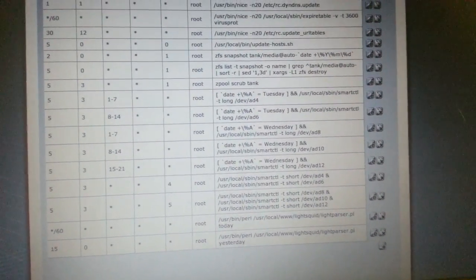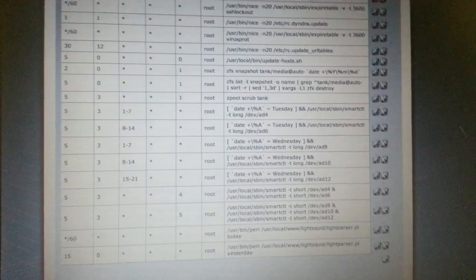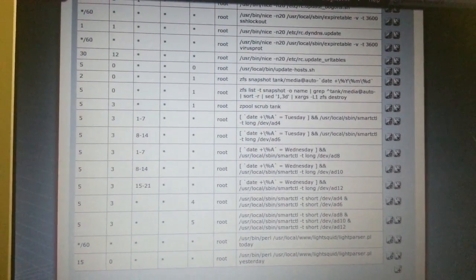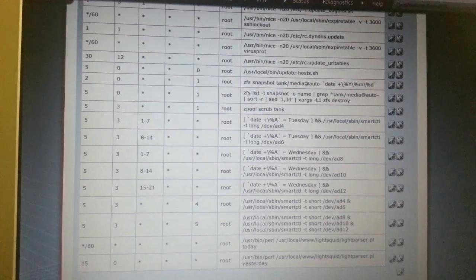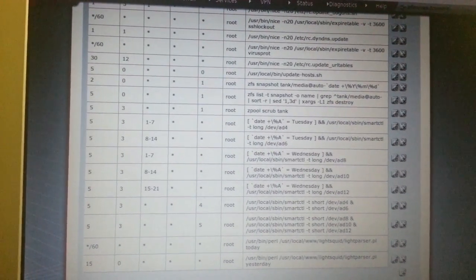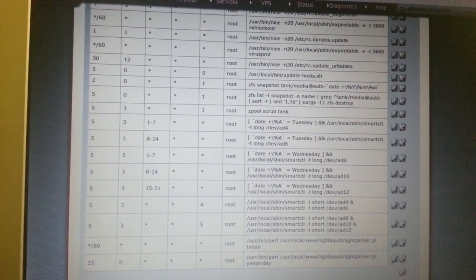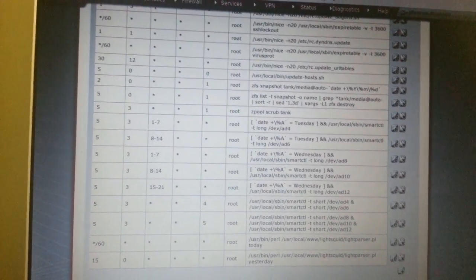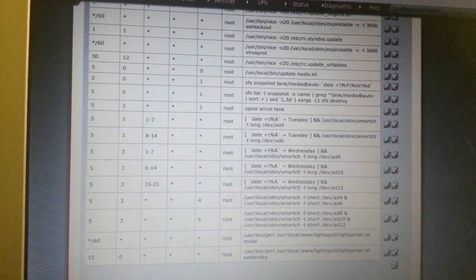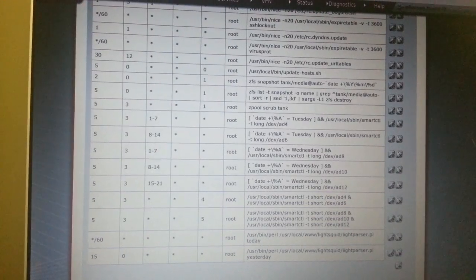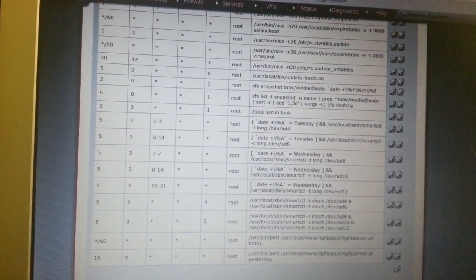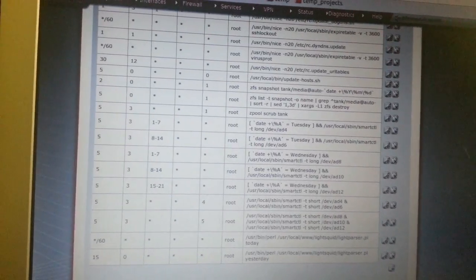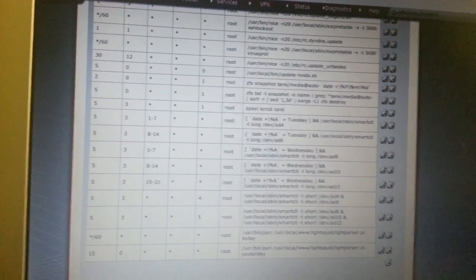So SMART is a tool to check your hard drives, and even SSDs it's helpful. What it does is it reads every single block on the long test, every single block on the hard drive or the SSD, and it finds data errors if it can't pull the data. It doesn't find corruption like ZFS in the same way. It's more on a hardware level. So it'll find if a block is unreadable, and it'll say, oh, I can't read this block anymore. It'll either try to fix it, or it'll say, screw it, I'm gonna remap this.